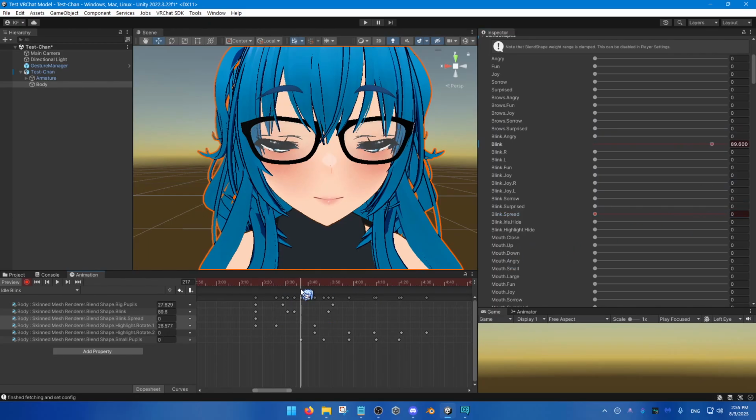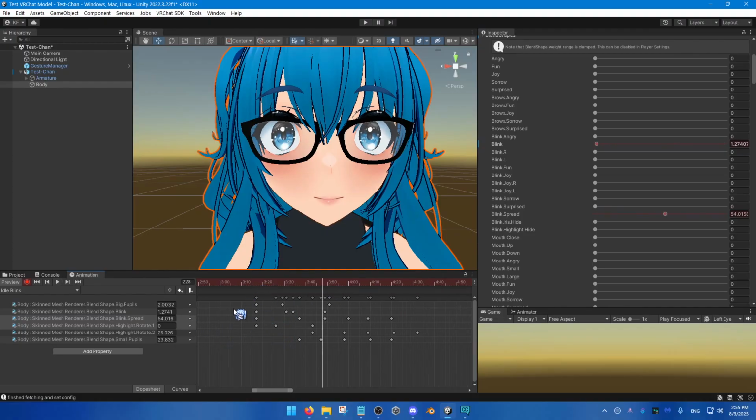Okay, so I want it where when her eyes do that, it will widen, and then when it goes that way, it does a little bit of a jiggle to it. Like that. And then, yeah, it's still very rough.